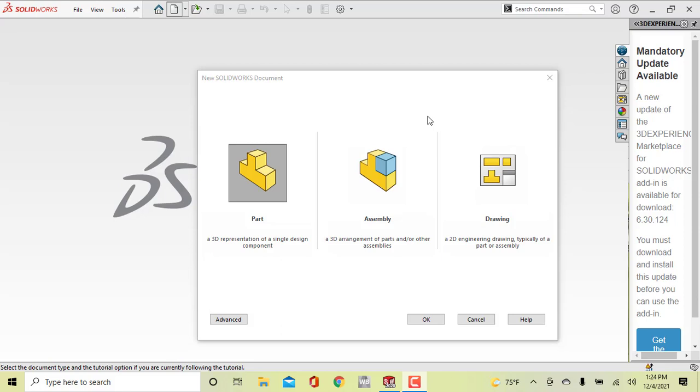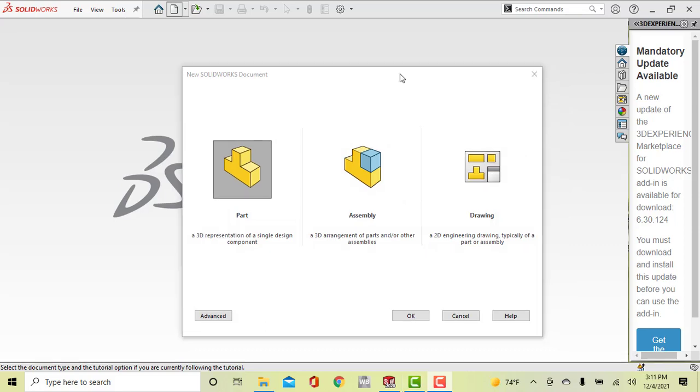What is the document structure? The document structure or document type is organized to reflect the way that you use the SolidWorks software. And as you see in the window, SolidWorks has three types of document: parts, assembly, and drawings. For example, you create a part before you create an assembly. So I will start to create the part model or part design. Just double click on the part document type.